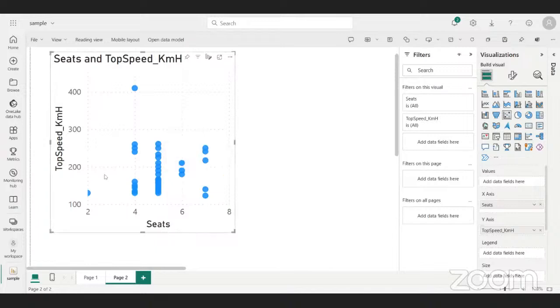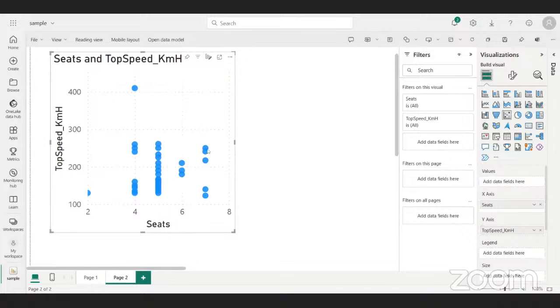Because as you can see, when we were at 2 seats, we have a very low speed. But when we got to 4, we saw speeds that got up to what, 400. At 5, we were seeing speeds above the 250 mark, almost bordering around 300. But immediately we got to 6, see the kind of seats we had. And when we got to 7, see the kind of seats we had.